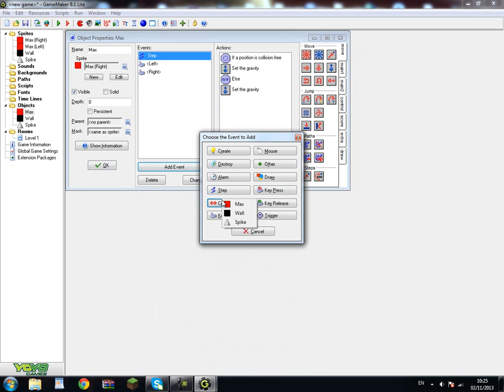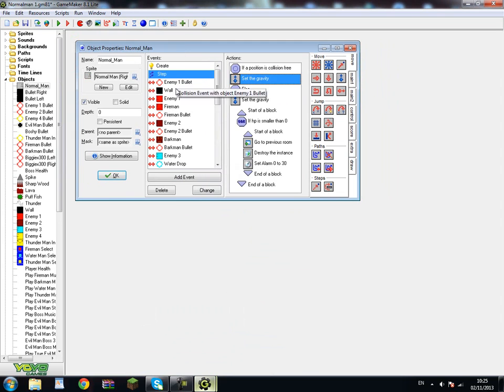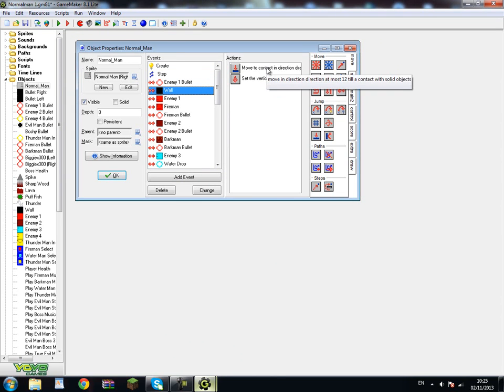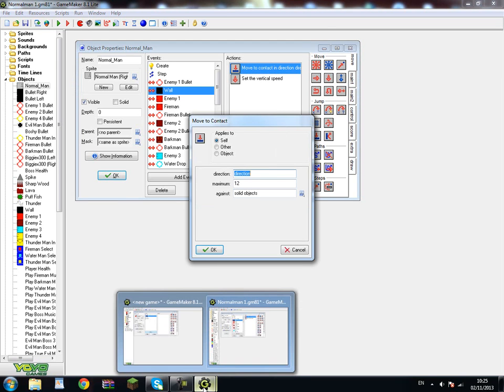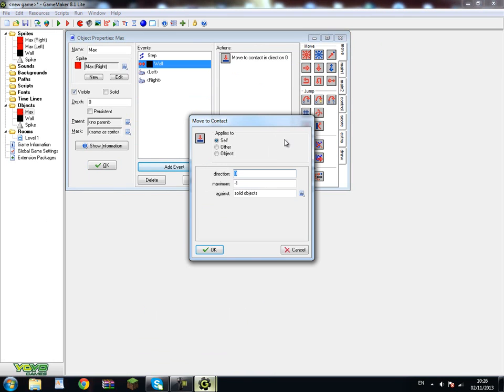Add event collision with wall. Yeah, this one is short. Move to contact. Direction 12 solid objects. Right, it's here. Move to contact. You type in direction.